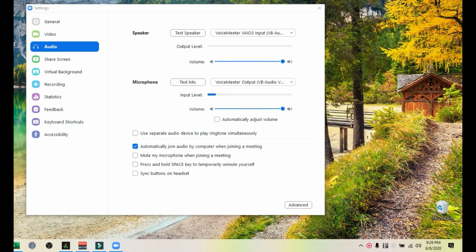Okay, so once you open up the settings in Zoom, you're going to get this little pop-up window which says settings. It might take a minute, by the way, depending on how complicated your audio and video is on your computer. Typically when it first comes up, it's in the general tab, and you'll have to click on audio to get into the audio settings. These are also covered in lots of other tutorials. Essentially, you want to set your speaker to be the main output of your computer. For most people, that's just going to be your speakers. The microphone is usually just your computer's default microphone.